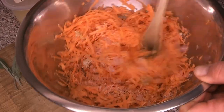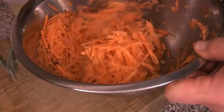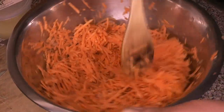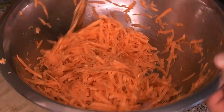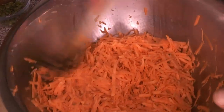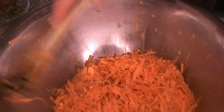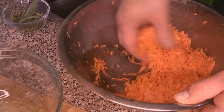So then we're going to mix everything together with a good amount of salt. And like the potato rosti, we are going to let this sit for a little while to let some of the juices come out. And we're going to squeeze those out of our shredded veggies here. So once everything is well combined, you've got a good coating of salt on there, and the salt is sort of in touch with everything in that bowl. Just going to make sure that there's nothing sticking to the sides of the bowl, because that's going to dry out really, really quickly. And you want to make sure that everything's pretty much in a big ball in the bottom of your bowl. And just let that sit for some time.